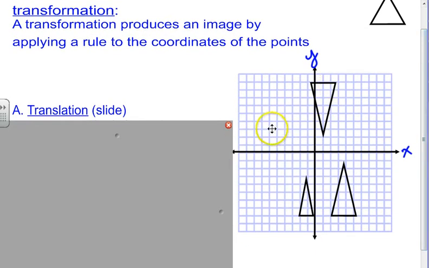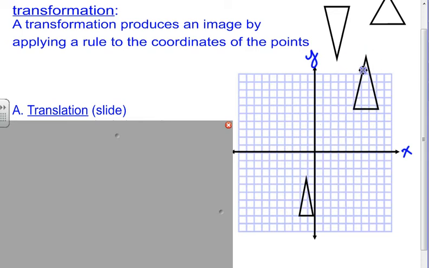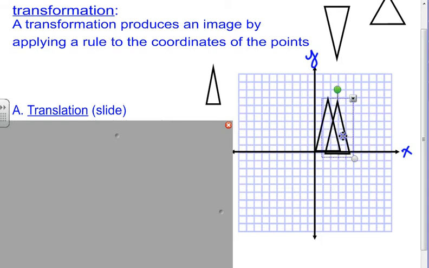Hopefully you remember this from before, but if I take one of these figures, let's take this little triangle right here that I have. I'm going to move everything else off. If I take this triangle and I start right here, and then I clone it, and I move that triangle from right here just to here. Do you see how it slid? It's like a slide. I mean, it didn't spin or rotate or do anything like shrinking or stretching. It just went down, didn't it?